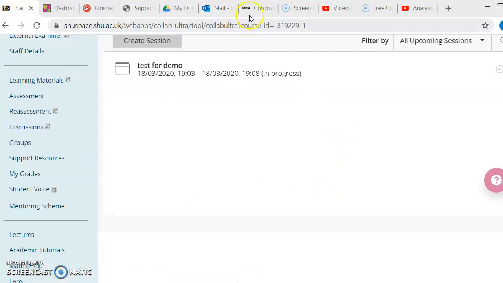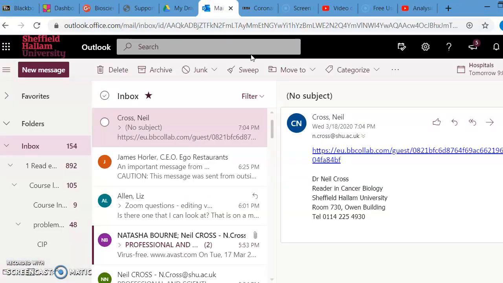You don't need to. Okay, so the email's turned up. That's the email. All I do is I open that on my mobile phone just to verify that what I want to come through the Blackboard Collaborate is what the students are going to see. So I do it as a sort of an extra check that the speaker and the sound is working fine. So I'll just park that there for a minute.